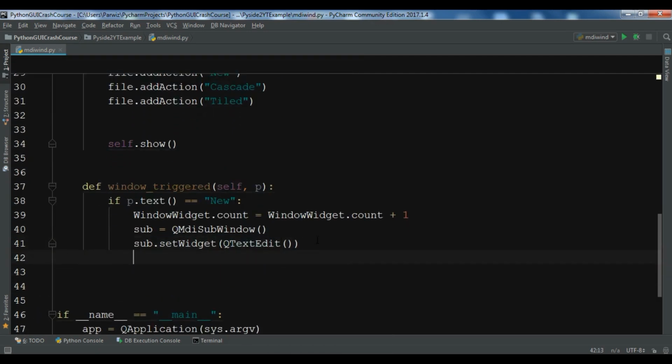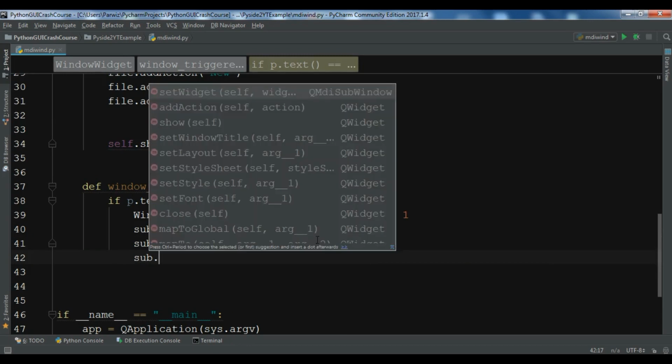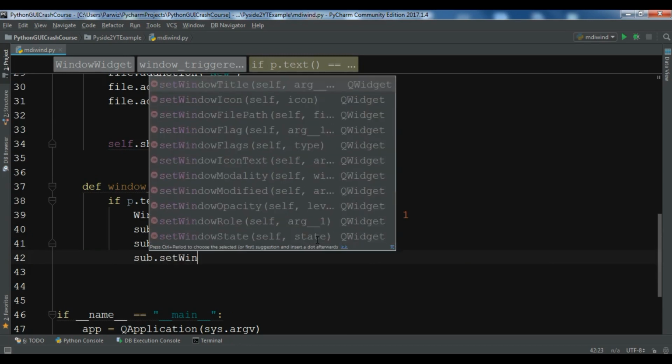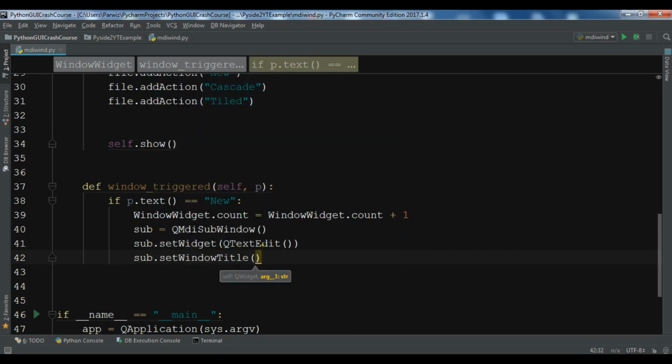After this, we need to set the title for our sub windows, so setWindowTitle. For every sub window we want to set the text edit, and also for every sub window we need to set a title.